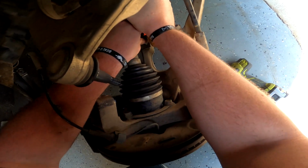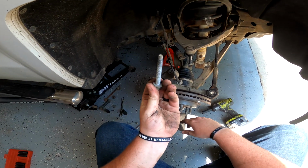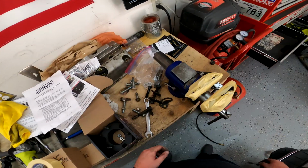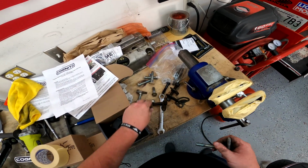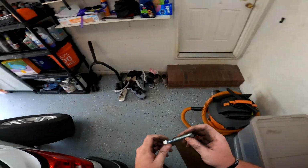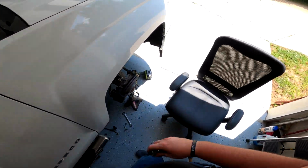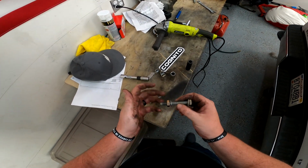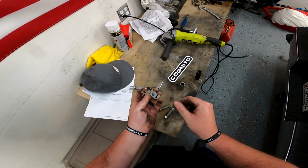Or you can do what I did, and I just lopped this off about the length of my thumbnail. So I'm gonna go ahead and do that now. You know, or if I can find a nut and a bolt that will fit through the hole, I will do it this way. I do have these, but regardless, whichever way you choose is gonna work fine. So at your own discretion. So it just so happens that I have found some washers and some nuts that actually fit these bolts already. So yeah, I can officially throw these in the trash.